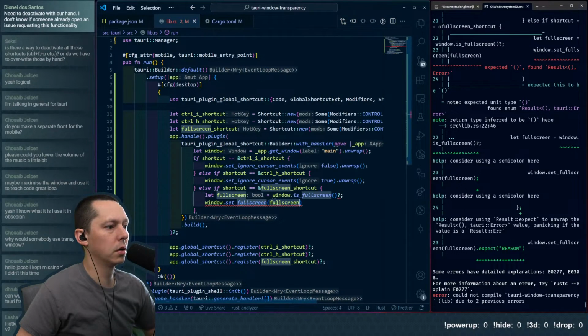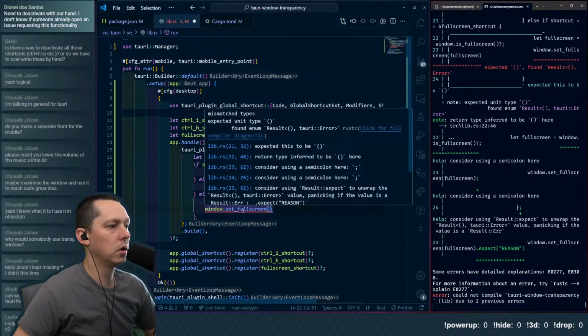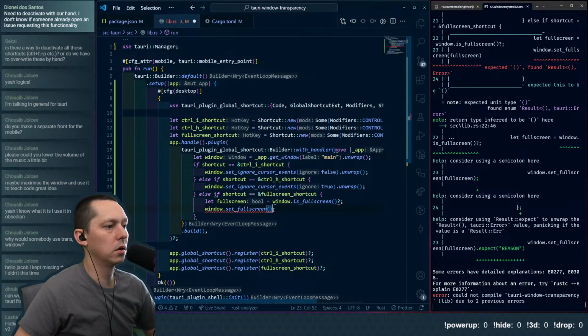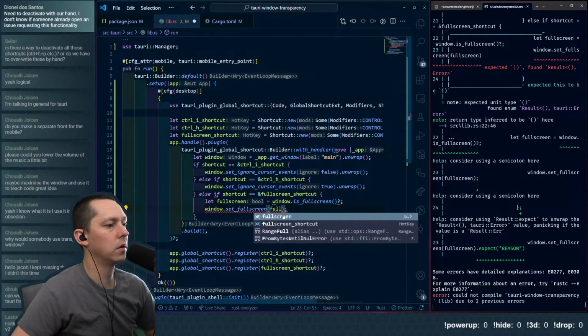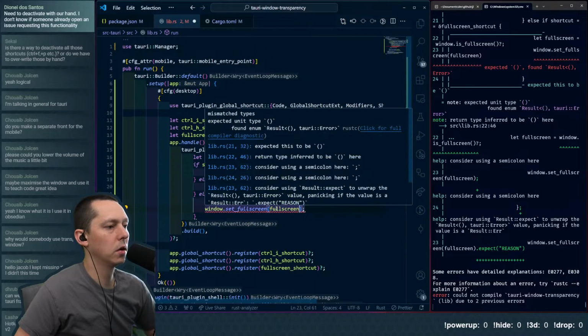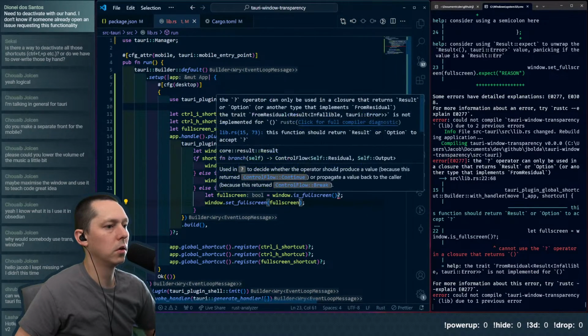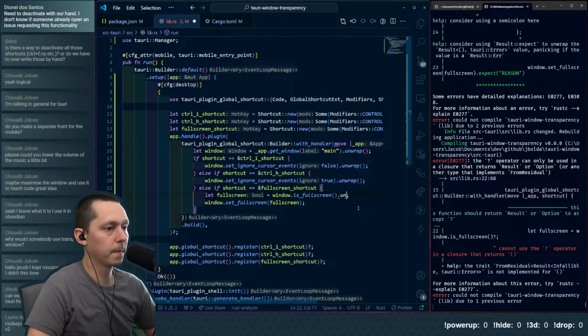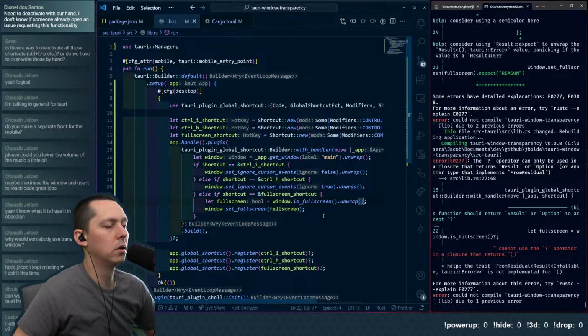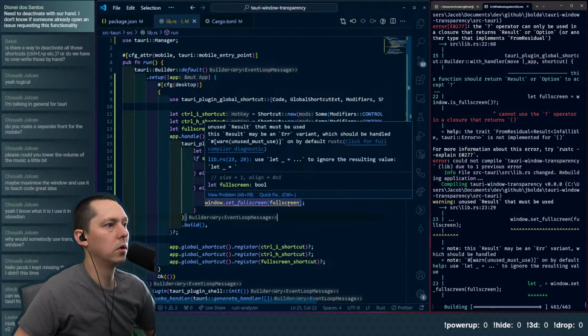Set full screen. Is it literally just complaining about the semicolon here? Full screen. Yep, okay, it should be handled. That's fine.